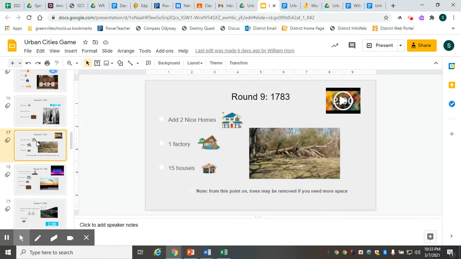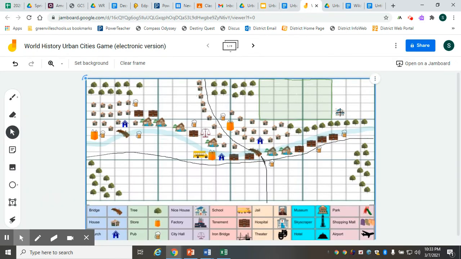Okay, round 9. 2 nice homes, 1 more factory, and 15 more houses. Okay, so find our nice home icon. 1, 2, okay. Nice homes.